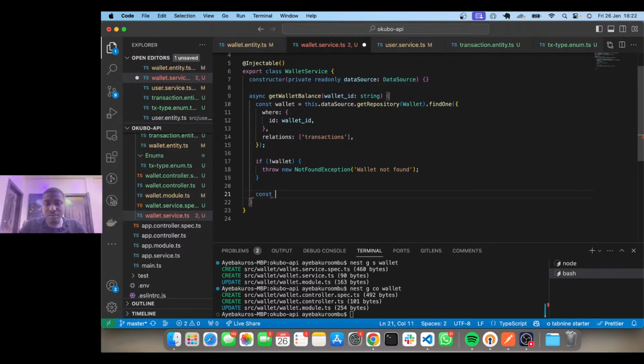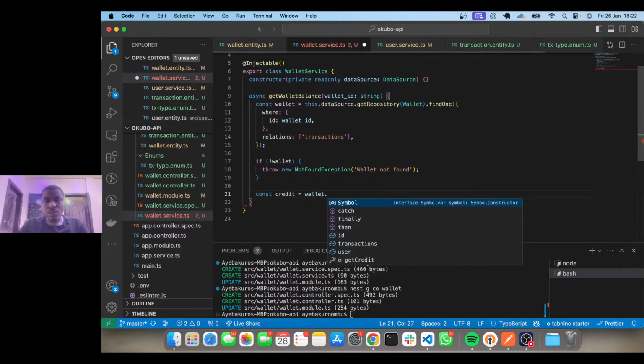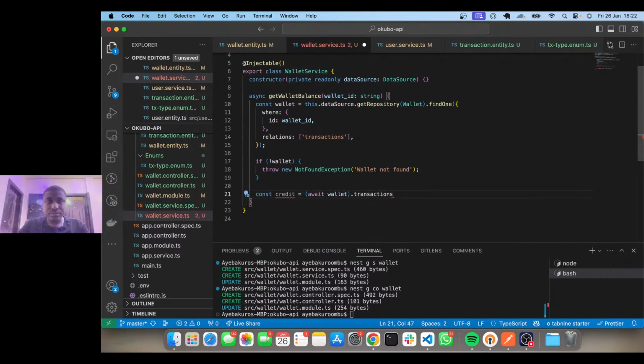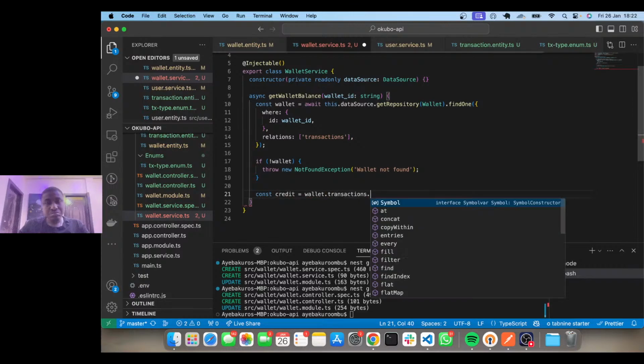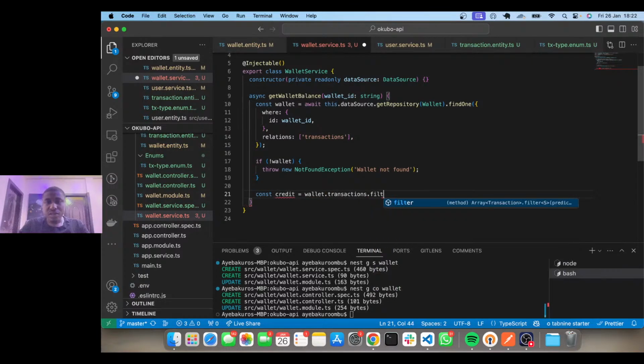Credit transactions, which are incoming inflows, will be equal to wallet.transactions.filter.